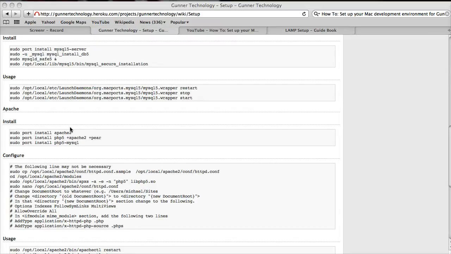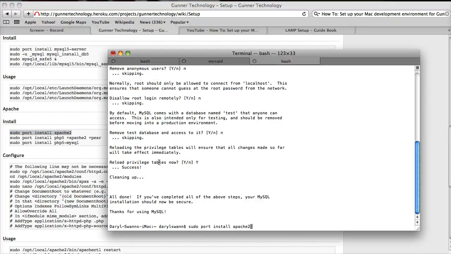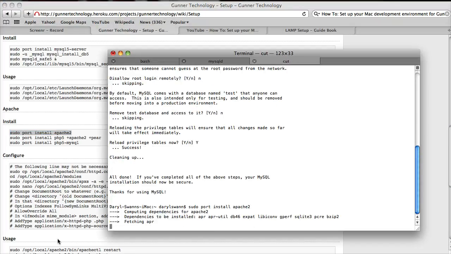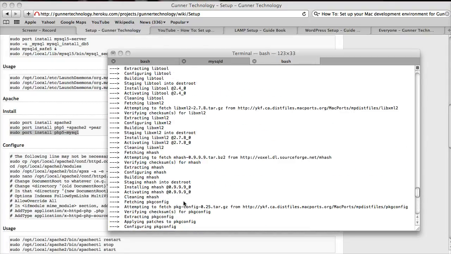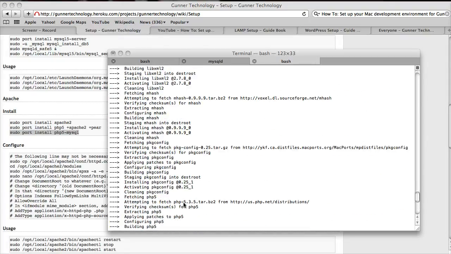And just real quick before we get to Apache, this is in the developer docs. This is just the commands for restarting, stopping, and starting MySQL. So now installing Apache, and we're going to run each of these commands one at a time from terminal. And again, to save some time as this updates, I'm going to pause the screencast. Okay, so that took about 45 minutes, but it went off without a hitch. Got a lot of message output.